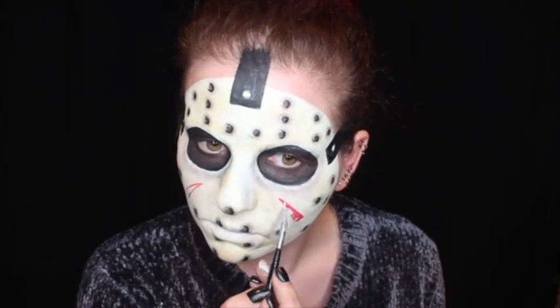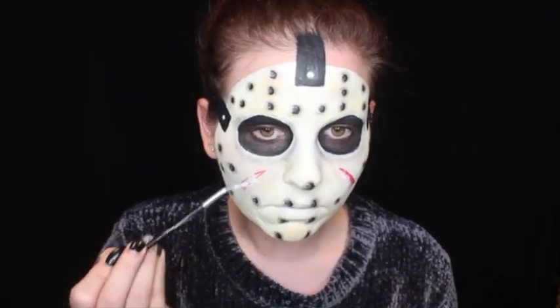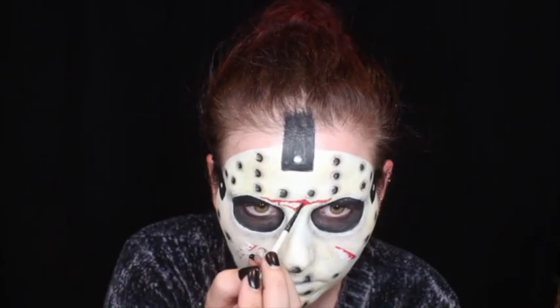Once I had mapped them out I went back in with some white body paint to create a tattered, faded effect to make them look less symmetrical because they're faded on the mask. I hope you're understanding what I mean. Then I decided I was just going to freehand the forehead section and fill in the red body paint once I had added in the jagged areas with the white paint. If you don't understand just keep on watching — I hope it makes more sense.